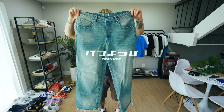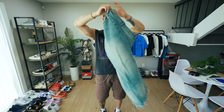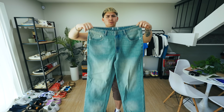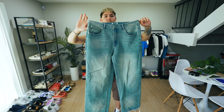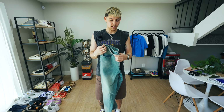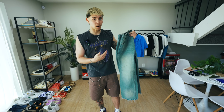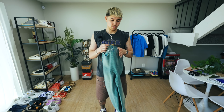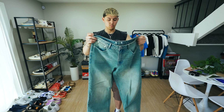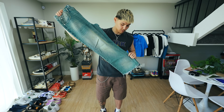So we'll start off the first fit in a pair of denim that I've been wearing pretty religiously over the past week and a half to 2 weeks. This is a pair of Common Studios sample denim that we made over the course of the last couple of months. This is the 5th revised version of this denim. We've actually had these for quite some time. But like I mentioned, there are 4 other previous versions to this, and I didn't want to start rocking them until I was happy with the way that they fit and the way that the wash came out. All the little details that we pay close attention to at Common Studios, but these ended up coming out really sick. The wash on them is beautiful.